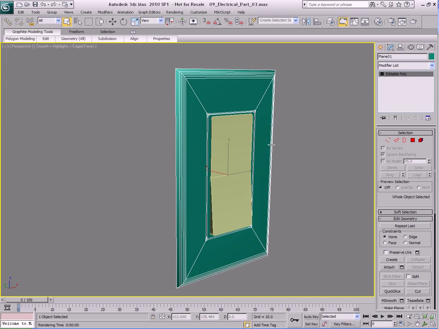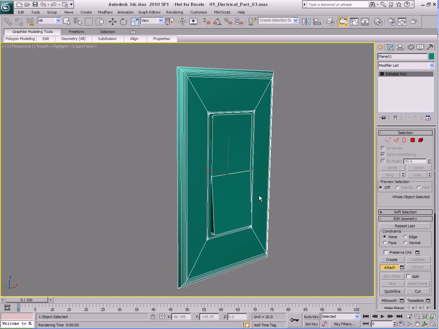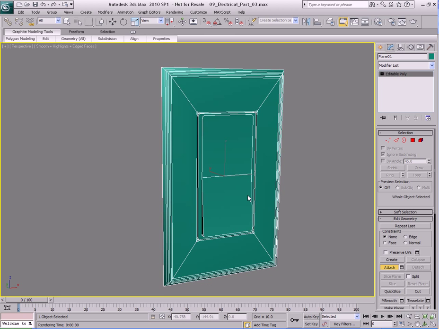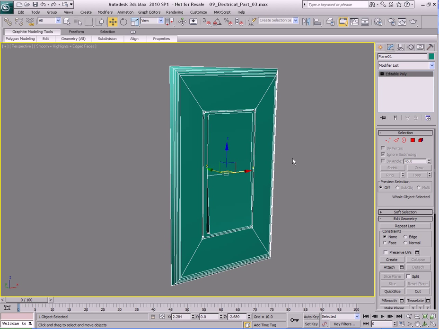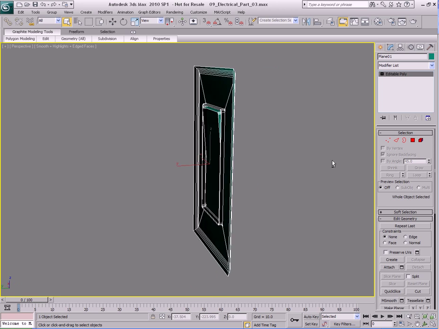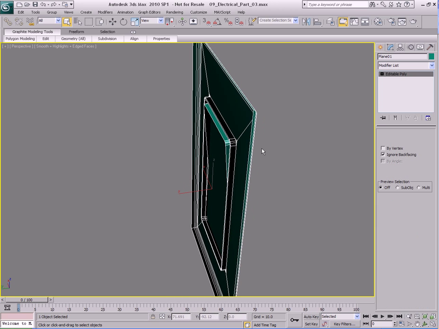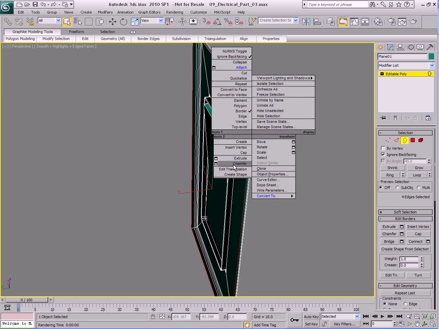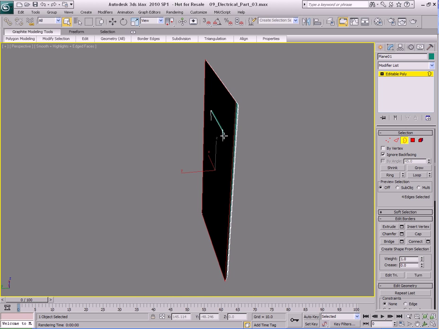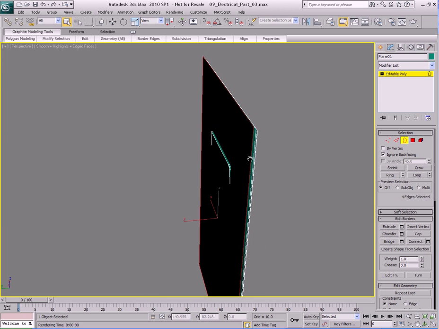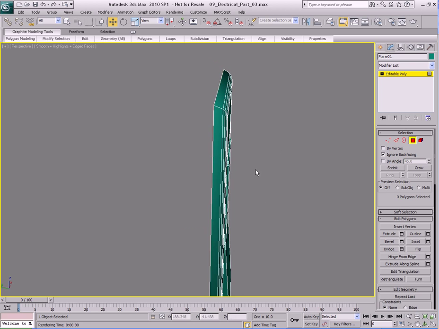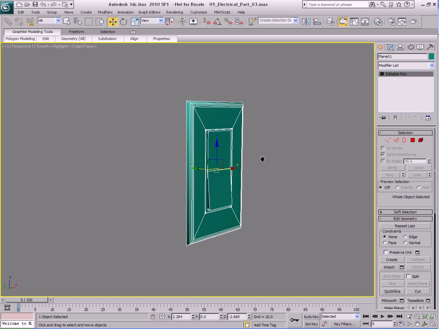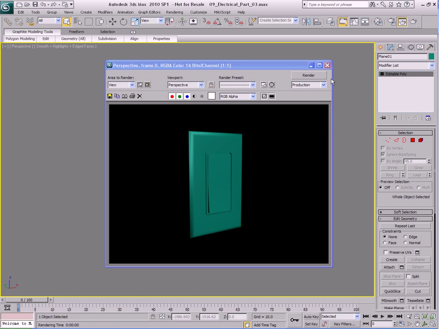And next thing I'm going to do is go to Attach. I'm going to attach the actual button for the light switch to the rest of the light switch. Okay, so that's pretty much done right there. Alright, so next thing I'm going to do is cap the back part of it. I'm going to select the back border there and cap it. And you can see that area right there is penetrating the actual button. So I'll select that back polygon there and just pull it back a bit until it disappears. Okay, perfect. There we go. So we have ourselves a light switch for our scene.